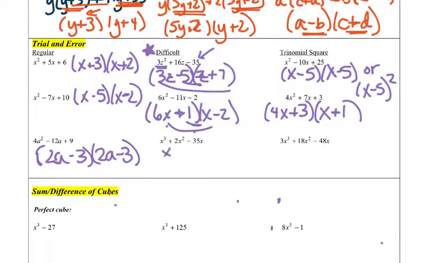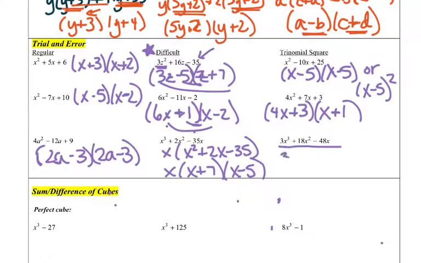Then I've got a common factor here of x squared plus 2x minus 35. So I have x times x plus 7, x minus 5. You always want to look for those common factors. Even in one like this, where the common factor is 3x, x squared plus 6x minus... You always want to look for the common factor first. So here I had a common factor of 3x, which I pulled out. And that makes my life so much easier. X plus 8, x minus 2, right?